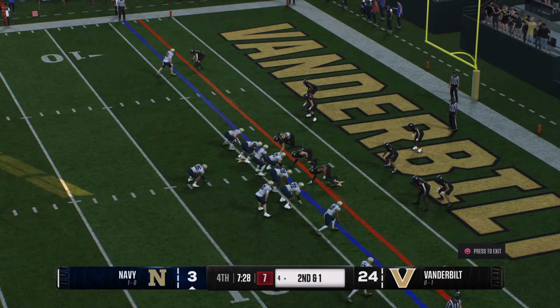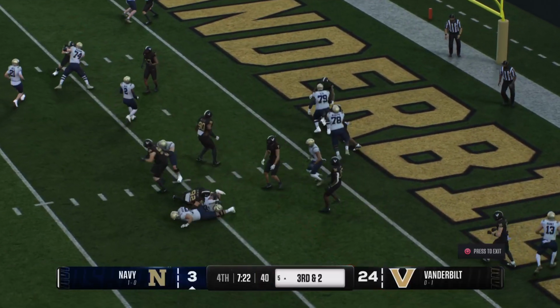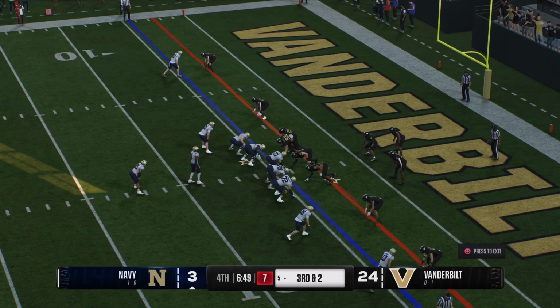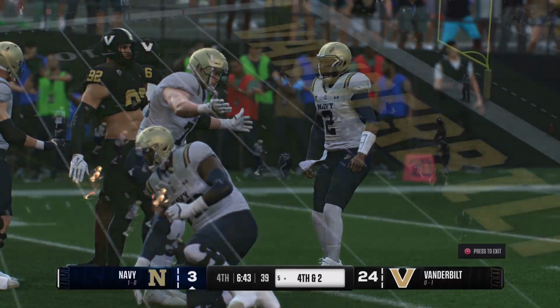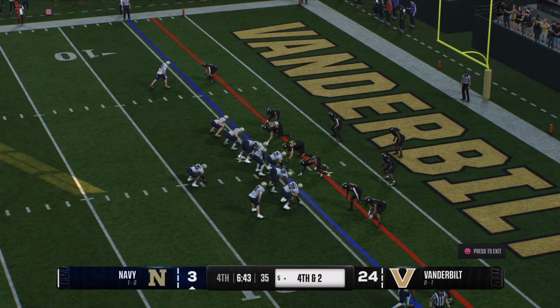2nd down coming up on this red zone opportunity. The option look. They bring him down, and he's going to lose a yard on that one. Not a lot of ground to cover and not much to defend. A big 3rd down in the red zone. They'll try to pick up the 1st through the air. Oh, and he dropped it. He had a touchdown right in his hands and couldn't hang on. It'll be 4th down.